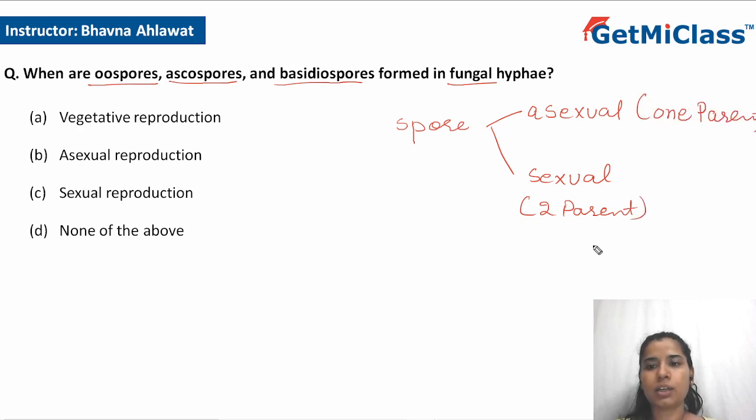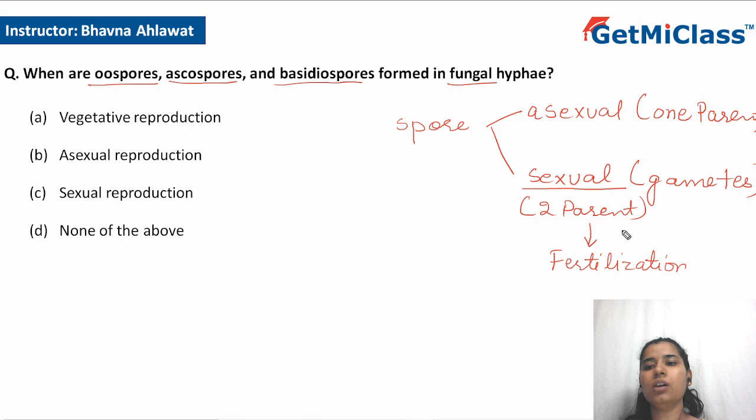So the two parents are involved in a process of fertilization, and through fertilization they give rise to a zygote. In spores which are sexual in nature, they are a type of gametes, behaving like sexual gametes. Fertilization gives rise to the zygote, and in this zygote formation, the gametes are in the form of spores in sexual reproduction. Whereas in asexual reproduction, they directly give rise to the new generation without any fertilization.